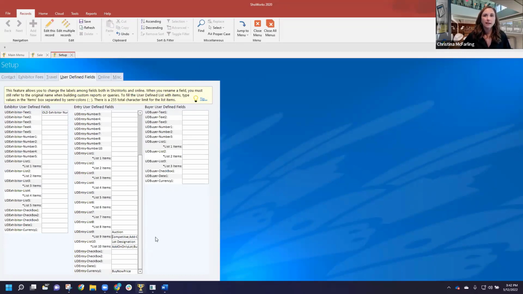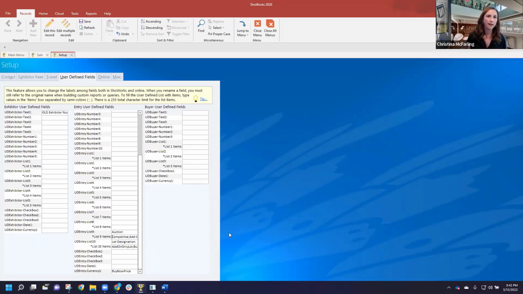And then I've also designated some various selections that could be selected there, depending on what auction I want to use. There's a number of ways this field is used. You might have a small sale and a large sale. You want to split your feathers and your livestock. You might have a Friday night and a Saturday night sale.